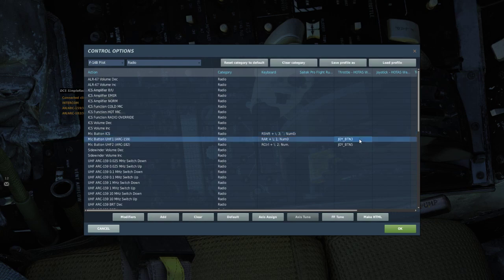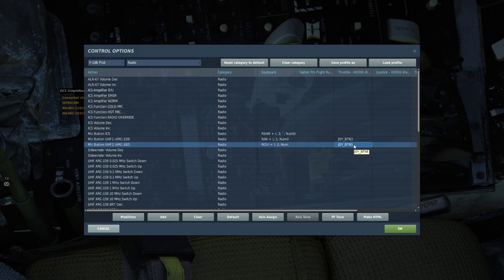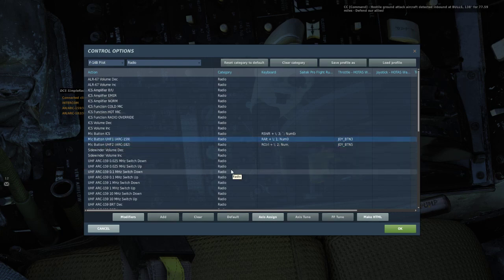So I set them in the same keys that I'm using for the SRS. So the mic button up, mic button down, up, down. So you need to use the same keys that you set in the SRS with these two keys. That way you will press on the SRS control, which will be primary, and we launch the in-game mic button switches at the same time.